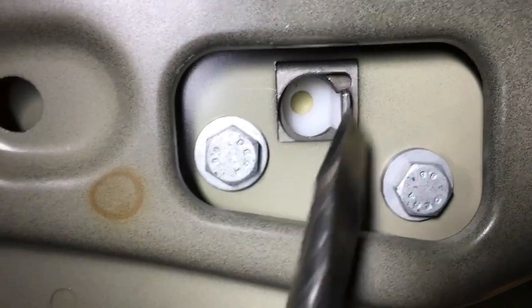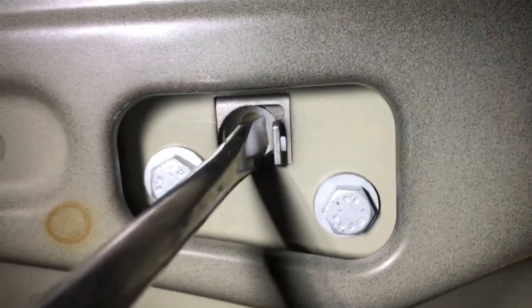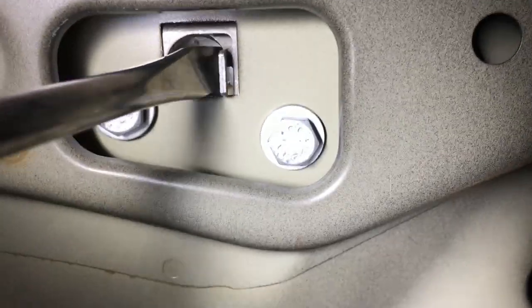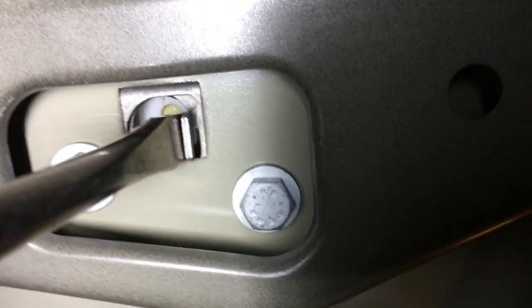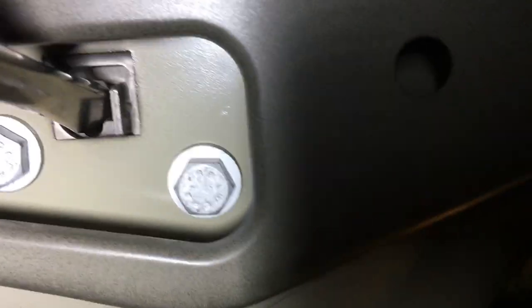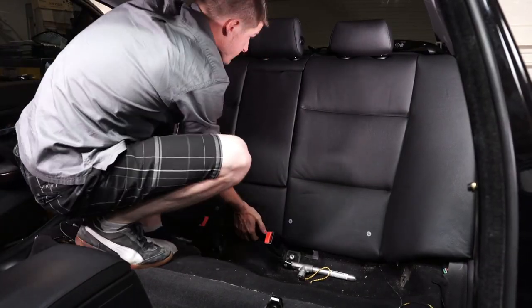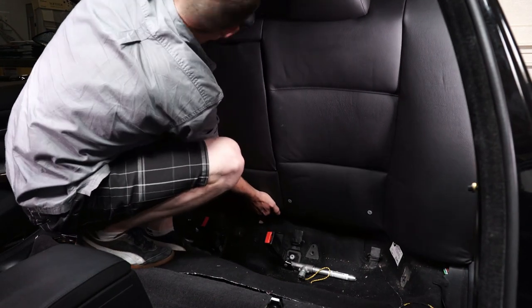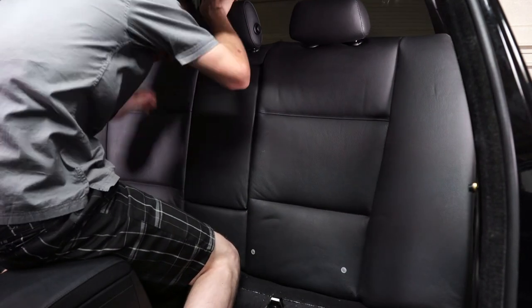Now what we need to do is climb inside the trunk — there's two latches that hold on the top of the backrest. We just need to take a screwdriver and pop the mechanism open, and that's going to release the latch and let us pull that backrest out. It's pretty easy; you just need a screwdriver there. It's just a little difficult because I'm trying to hold a camera and a flashlight and there's not very much room inside this trunk. Once you unhook the latches inside the trunk, you can just pull the seat forward and lift it up because there's two little hooks it goes into on the side of the car. Then you can take this out and we're ready to start fixing the seam.